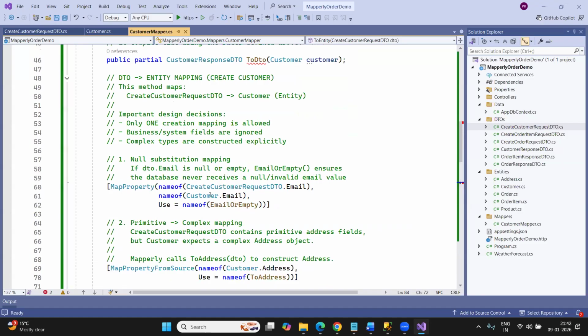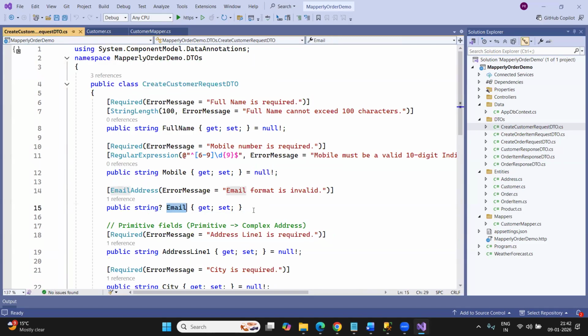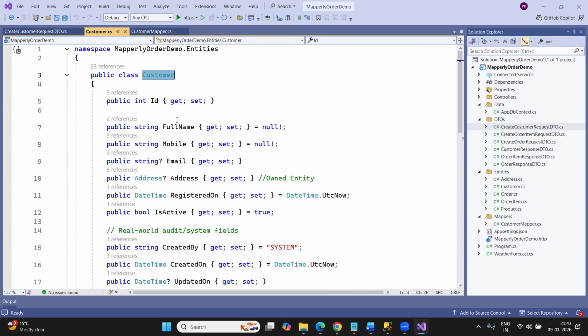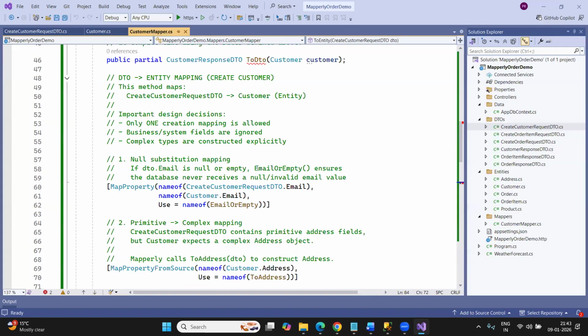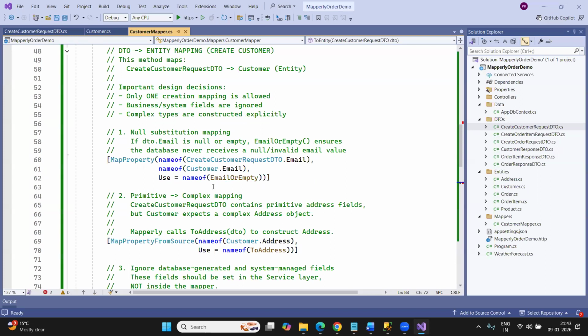First of all, in this case, I have this email, and that email I want to map to this email. For this purpose, here you can see I'm using this syntax to verify whether the DTO value is empty or null. This is my source, this is my destination, and this property will be mapped to this, but using the email-or-empty method.